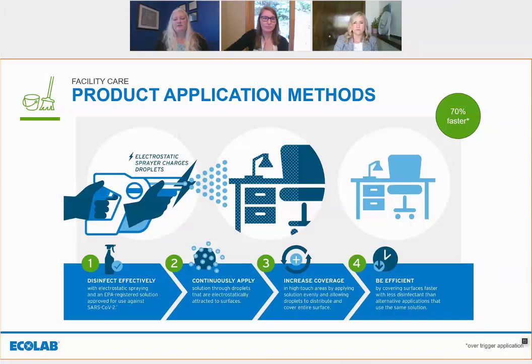Electrostatic sprayers are powered units, often battery powered, that apply a slight charge to the droplets as they leave the unit. This charge causes the droplets to behave like tiny magnets and ensure droplets are more readily attracted to the surrounding environmental surfaces. Because the droplets are given the same charge, they repel each other and spread out evenly across the surface, providing more uniform and comprehensive coverage. This increases efficiency of application and allows for faster coverage of large areas, like event or meeting spaces and classrooms.